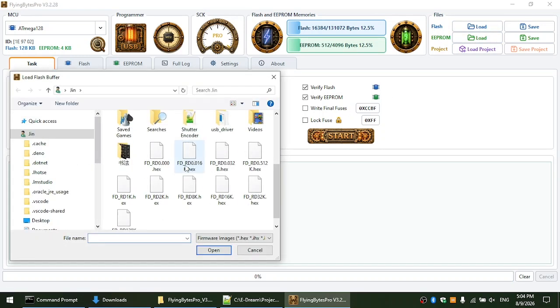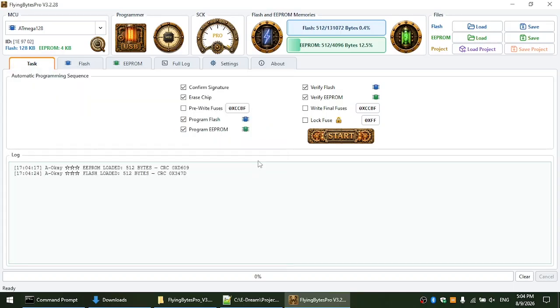The CLI uses the exact same direct libusb backend we discussed earlier. Oh, so they share the exact same engine under the hood. Exactly. The CLI utilizes an AVRDUDE style command structure, which makes it perfect for writing automated scripts or batch files. So you get the visual tools to understand the chip. And the command line tools to scale your production once you know exactly what payload needs to be written.